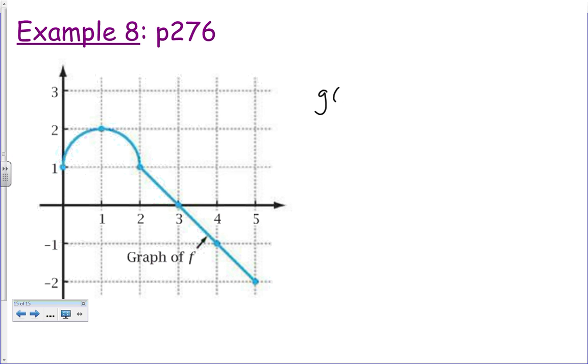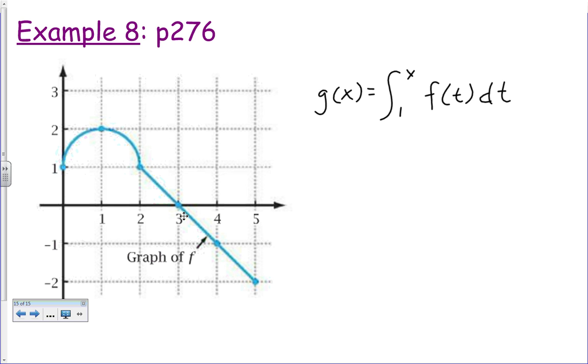So let's say that g of x is equal to, this is part A, the definite integral from 1 to x of f of t dt. And they've given you a sketch of the graph of function f there. That's what they've got sketched for you. All right, so the question is, can you sketch the graph of function g? The way we're going to do this is we're going to just plug in a few x values, and then plot the corresponding x, y values that we come up with for function g. We'll have a series of points and then sketch the curve that goes through those points. We should come up with a pretty accurate sketch of this thing.